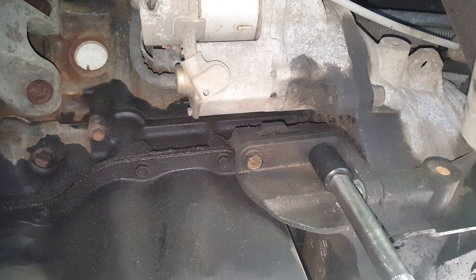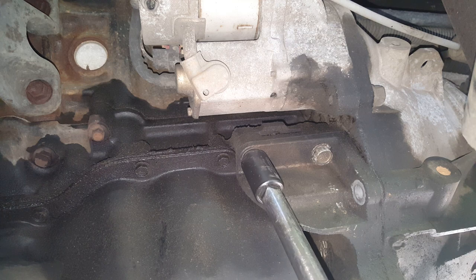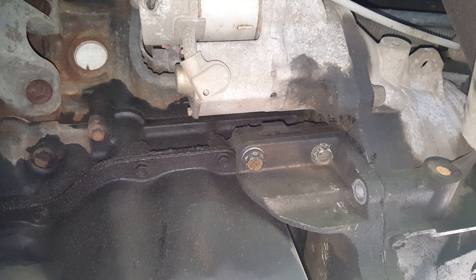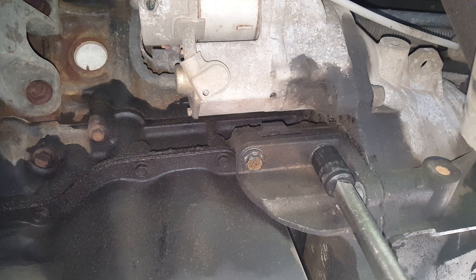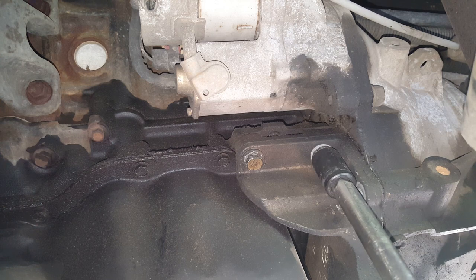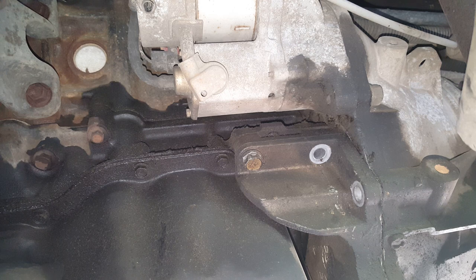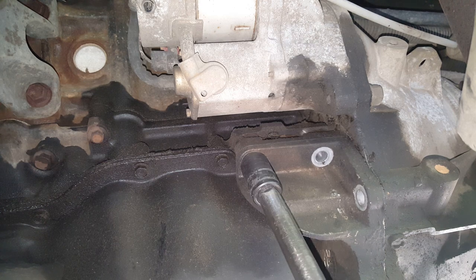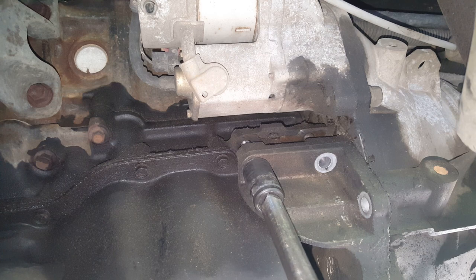Okay, then we'll get these on this side and we'll leave one till we get a hand on it. I don't think this is going to just drop out of here. But yeah, it is pretty loose. So again, I'll let you know, on this side we don't have anything in the way to contend with, so it's a little bit easier. So you see how we got to get all this out of the way before we can do anything. And I think it likes to hang up on those lines over there, so we'll get over there in just a second if it don't just fall out of here.